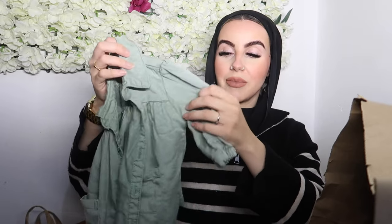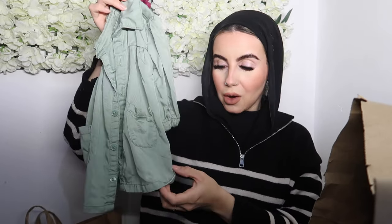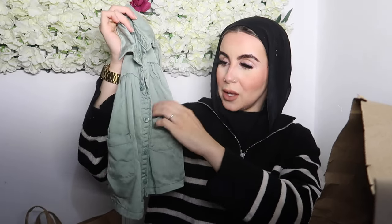This item is for my daughter Amelia — I picked up this gorgeous olive green shirt dress. It's so adorable, I'd put some tights underneath and winter boots. It's got little pockets and I got it in size zero to three months. My daughter is actually eight months, but because it's oversized it fits her amazingly — a little bit short but with tights it doesn't look too bad at all. I really like the color; she doesn't have anything in olive green so it definitely had to go in the basket.